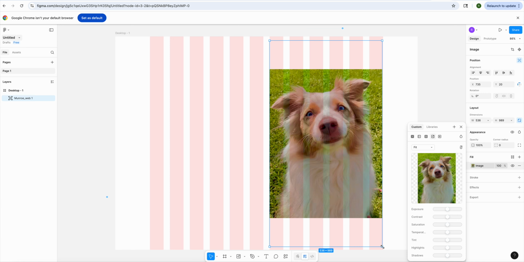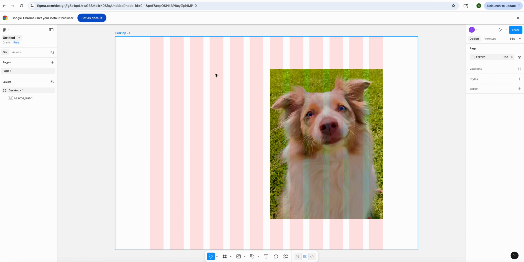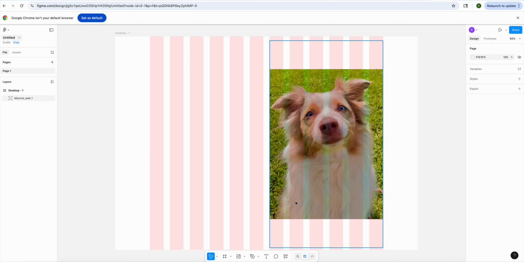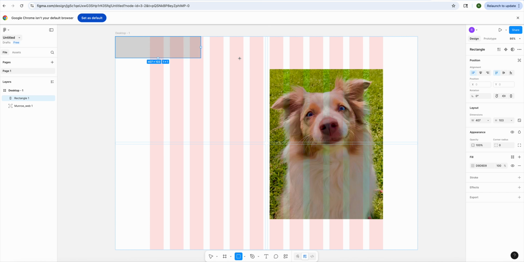All right, a little bit there. There we go. I am leaving room at the top here for a header, and at the bottom for a footer. So let's go down to the shape tools and pick our rectangle, and let's do a rectangle for our header.